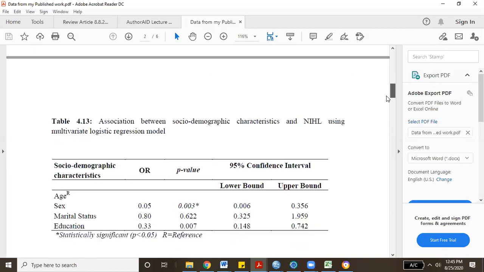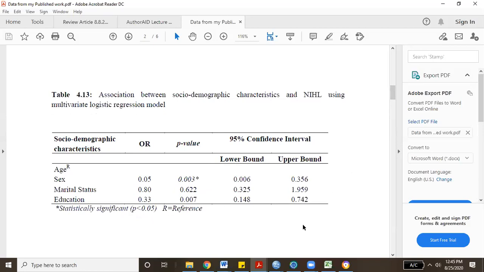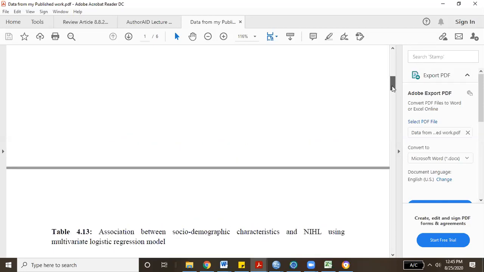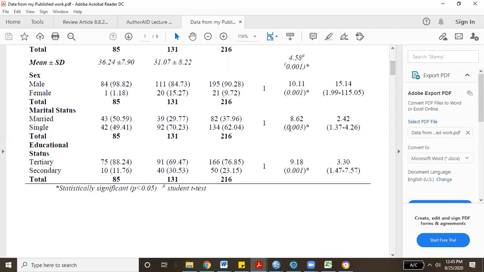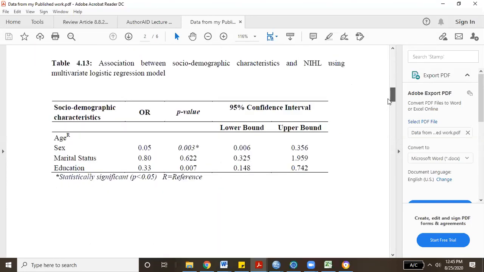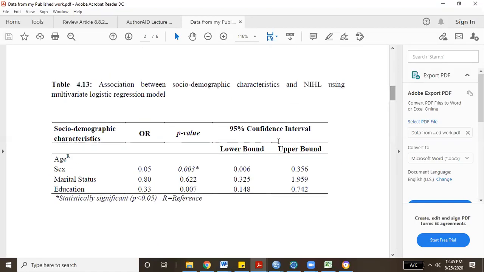So when I did the multivariate, this is what I had. You will see that marital status and education were not significant anymore. Like you can see, are you seeing the p-value? Up here, marital status was significant. You see the p-value? Educational level was significant. You see the p-value? But when I put everything in a pool to check for confounders, they were no longer significant. Marital status was not significant anymore.